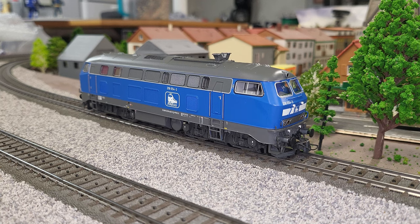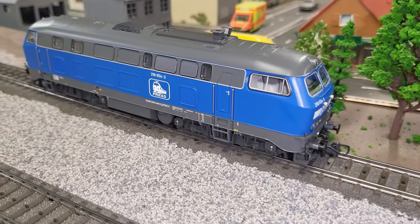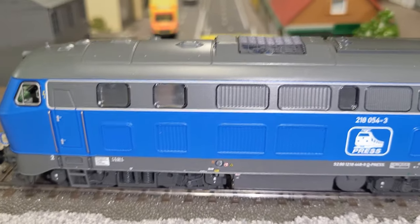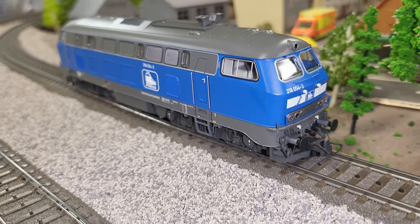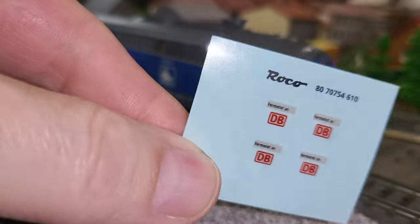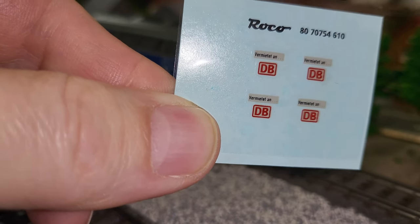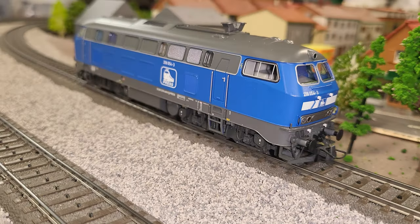Here it is. It has not been run in yet. I do like this blue — it's a little different from my Czech blues. I have seen these in northern Germany. I also know that private companies sublet this model back to Germany. That even shows in one of the little inserts that you get, where you can make it say that it has been rented to or rented from Deutsche Bahn. You can put these little stickers right back on it.